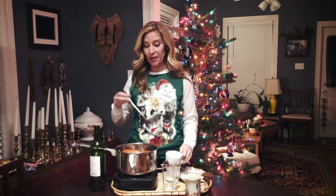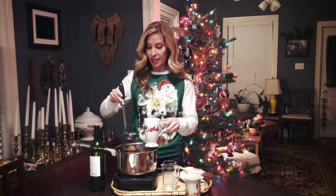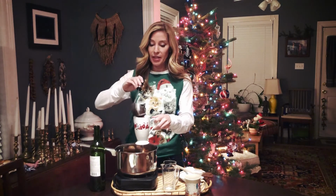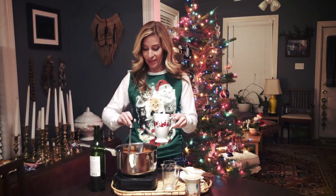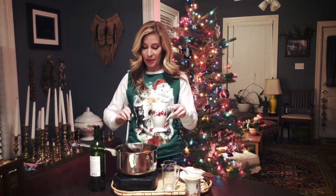Once your Gluhwein has warmed up, you are ready to go. Go ahead and take a ladle, and avoiding your floating oranges and cinnamon sticks, you can go ahead and ladle some up into your favorite Christmas mug. Ooh, I can smell it. It smells delicious. And enjoy.